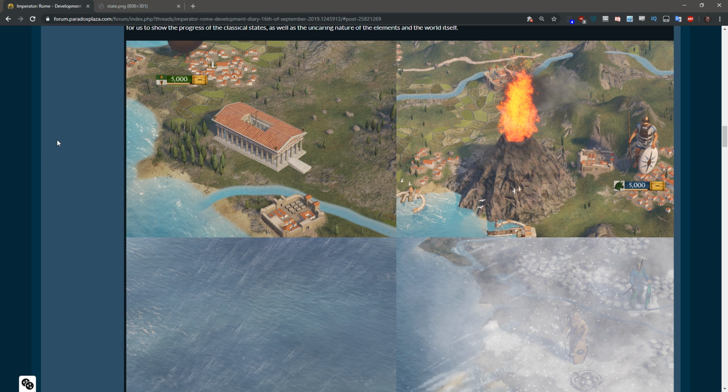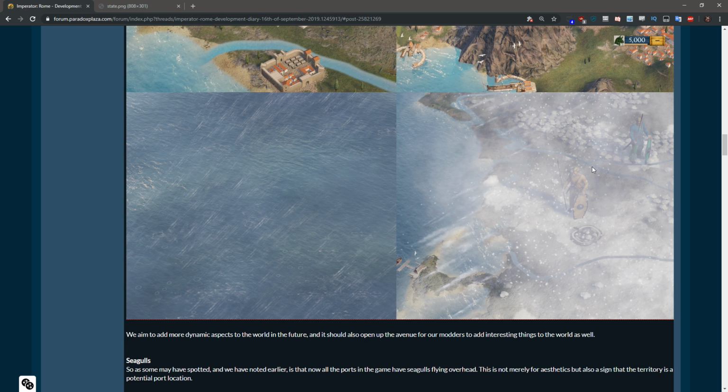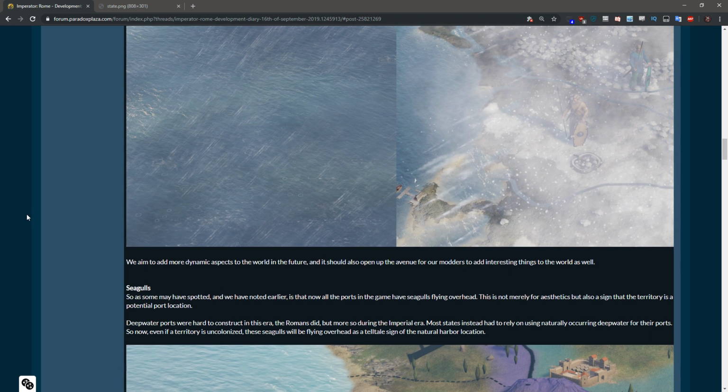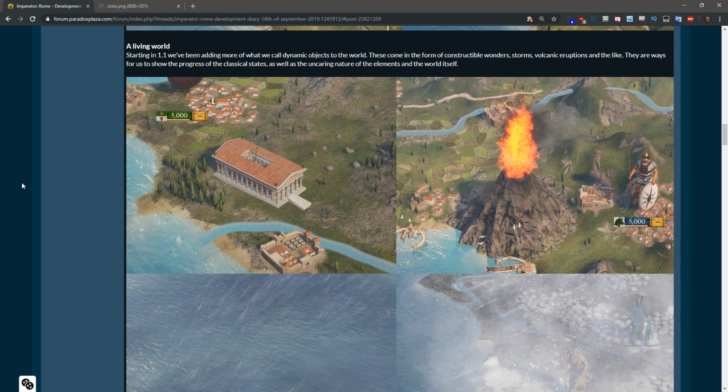And the Colossus of Rhodes is just, I love that. I love it so much. And he's also got the storms and the winter. This looks really good. I really need to play more in wintry areas because I want to see this. This looks awesome. We aim to add more dynamic aspects to the world in the future, and it should also open up the avenue for our modders to add interesting things to the world as well. What I'm looking for with this is the potential for plagues and fires and earthquakes to be shown on the map. Like, that would be awesome.